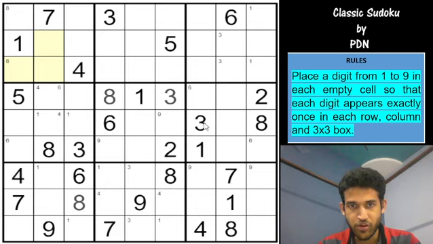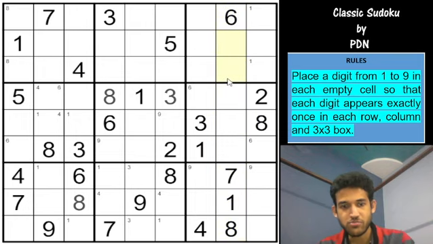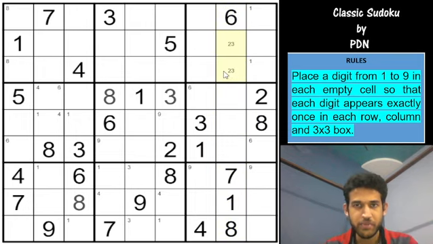Okay, let's look for 2s maybe. I don't think we have looked at the 2s. So 2 has 3 options here. And 2 in column 8 can only go in these 2 cells. That's good because we have got a locked pair here. 2, 3 can only go into these 2 cells in column 8. So I'll just remove those corners and get a 2, 3 pair.